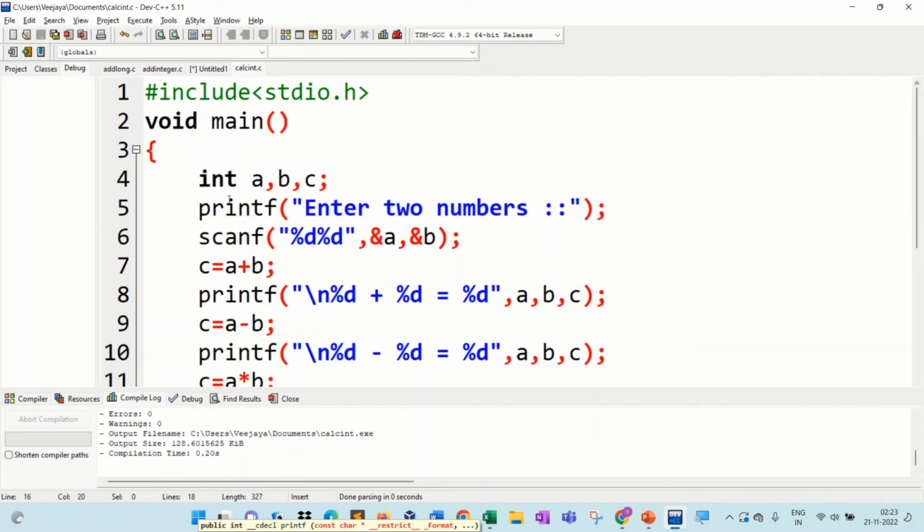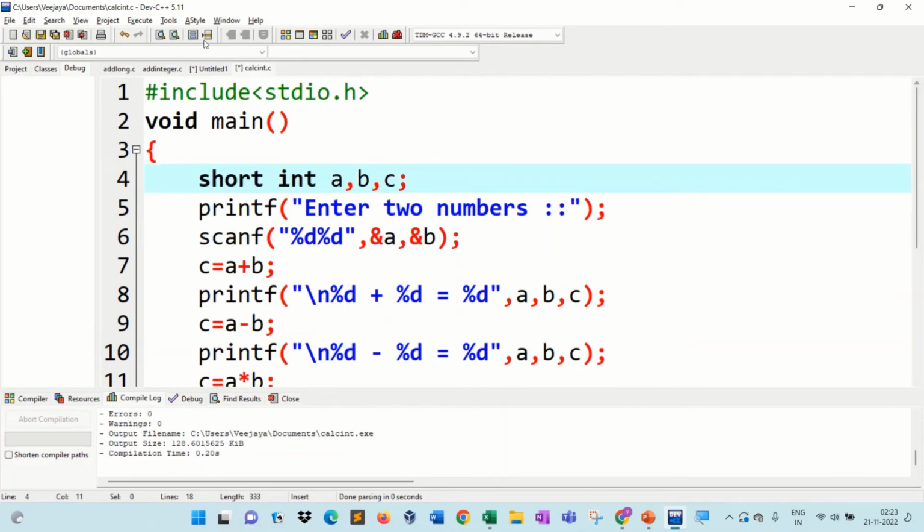Okay, instead of int we'll make this a short int. So we have to make other changes also for short int. Short int is required when we have numbers in a small range. Short int on Linux is nothing but 2 byte format. So 2 bytes, that means 2 raised to 16, that means 65,000 or below range we can enter the numbers.